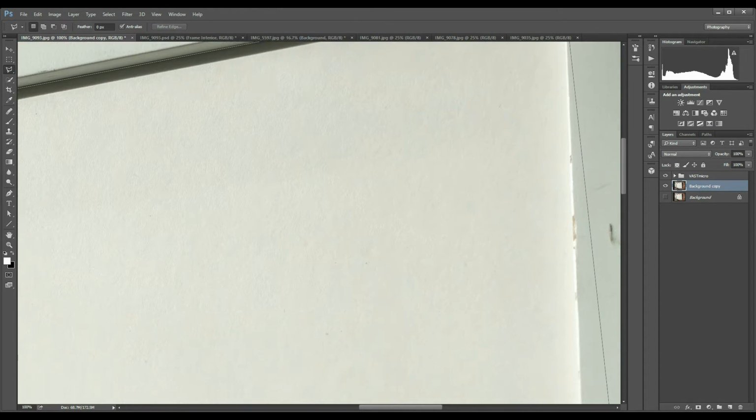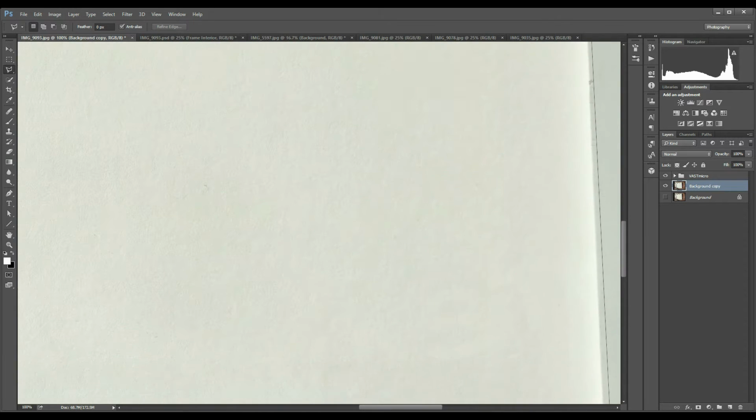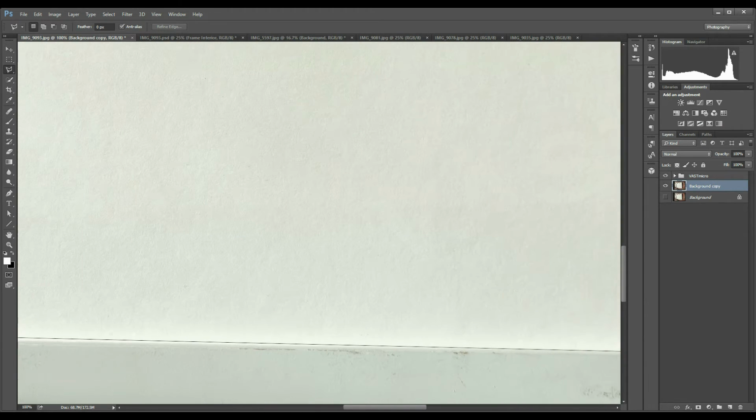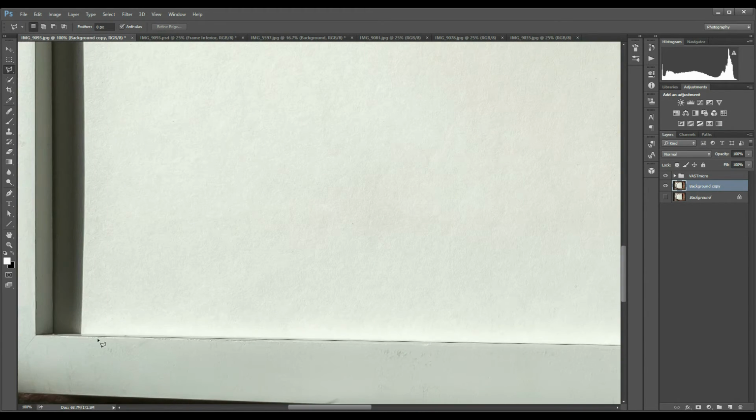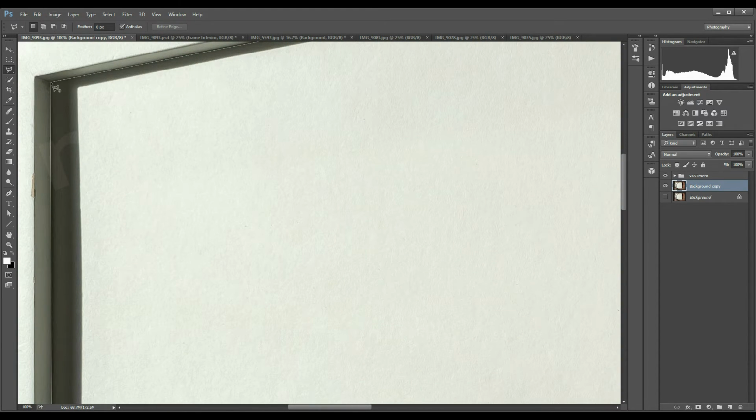Then I'm going to drag down so I can get to the lower right corner. Select the point here where I'm eyeballing this, where I believe the paper meets the frame. Now I'm going to go over to the left, and I'm going to select the point here and then go up and finish off my selection. Alright, now we've got a rough selection of the interior of that layer.